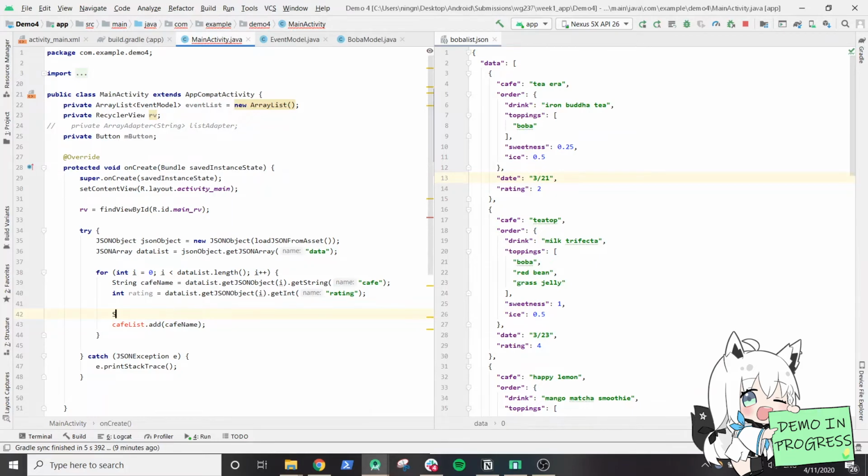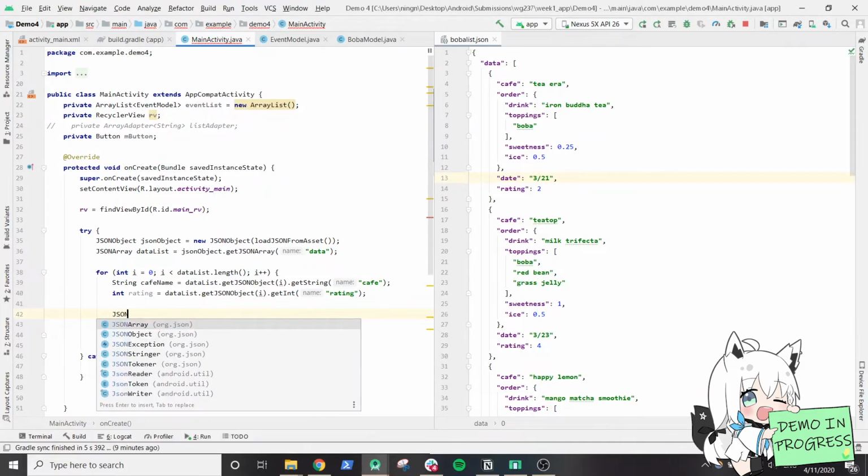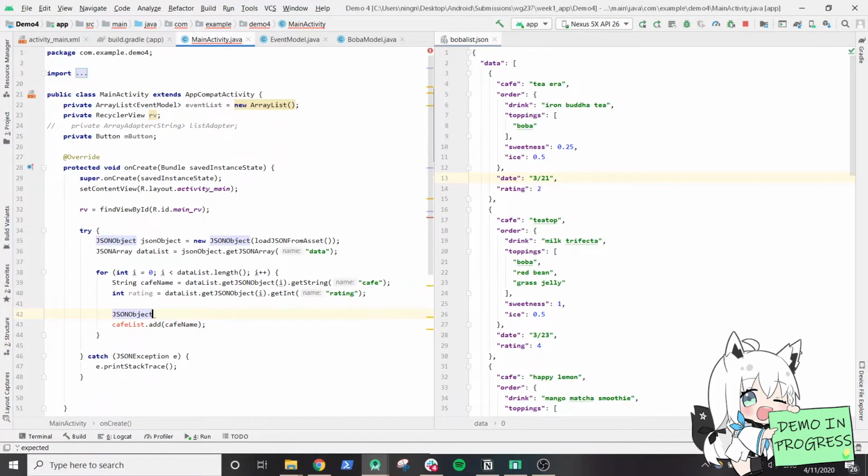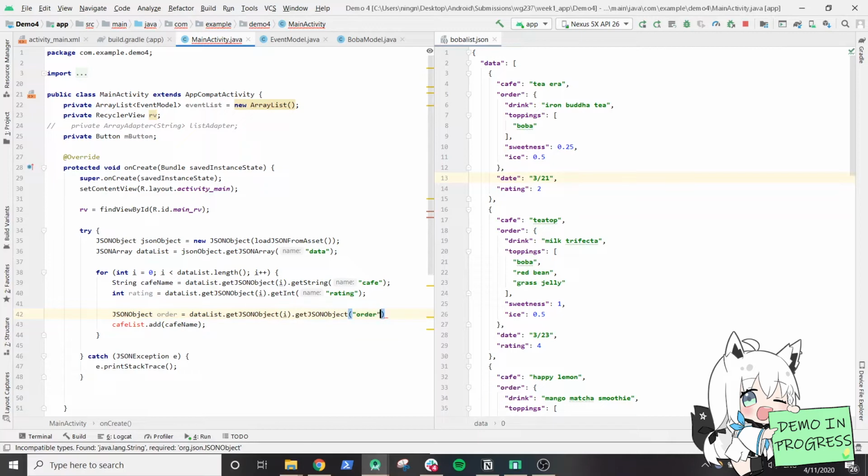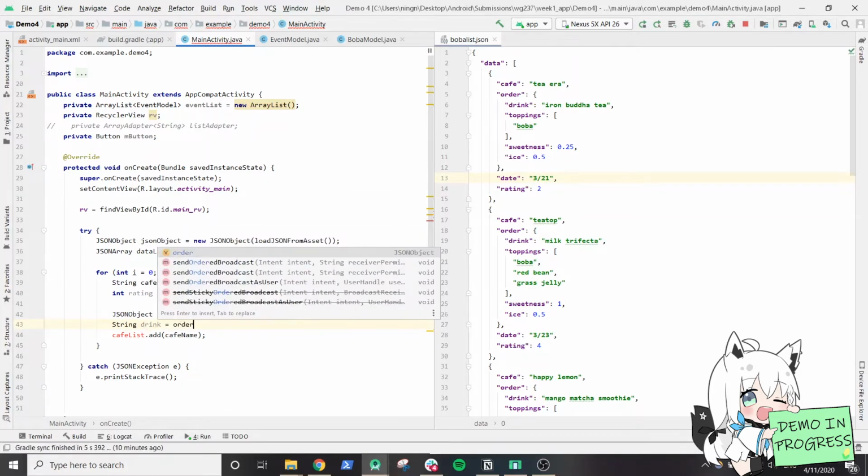So we can do JSON object equals to order, and then string get.